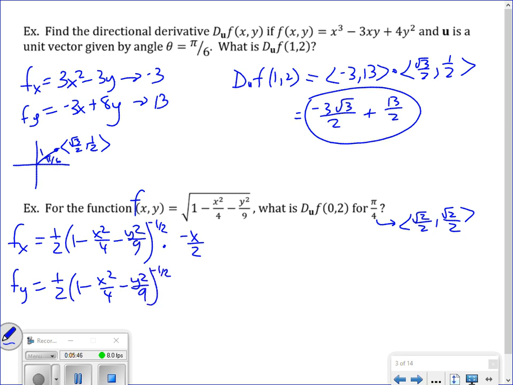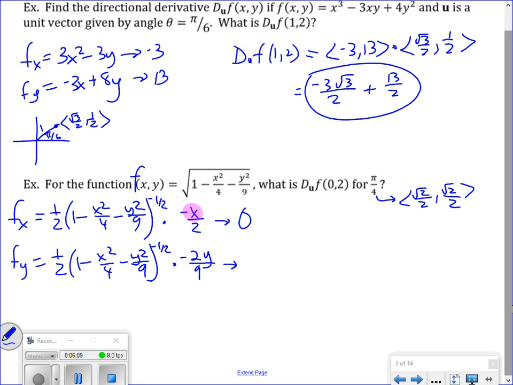But I have to do the derivative with respect to y inside. So I will get times -2/9 with my y. All right, I have to do this at the point (0, 2). So what's nice about the fx is that I have a multiplier of x right here, and so that is going to turn to 0, which makes the whole thing 0. Well, for y, I do not have that case, but at least the x does go away in the center there. So I will have 1/2 times, inside, I'm getting y squared, so I have 4/9 right there. 1 minus 4/9 is 5/9. So I have 5/9 to the negative 1/2. And on the outside, I have -2/9 times 2, so -4/9.